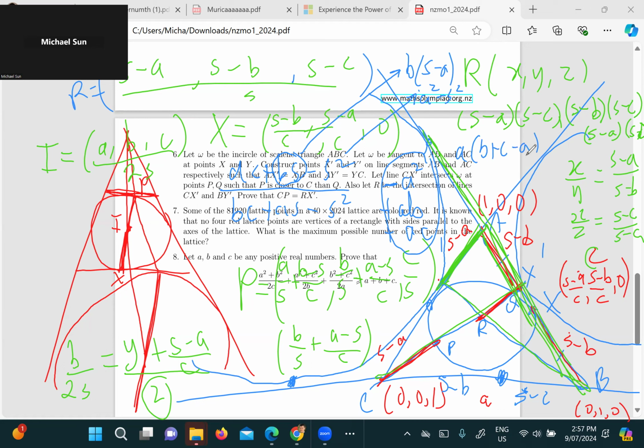Do you know how to factorize that from there on? It's like S minus 2A. So if you add an A here, and it's minus 2A here, and this is 2S minus 2A. So this is 2A outside of S minus A. That makes sense? And so now the numerator is S minus A outside of B plus A minus S plus A, so B minus S minus A, plus 2A.